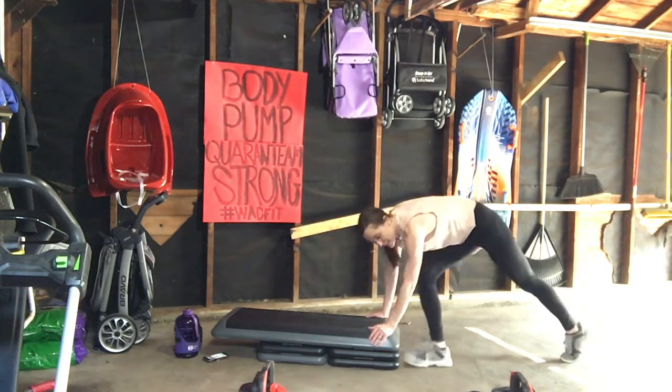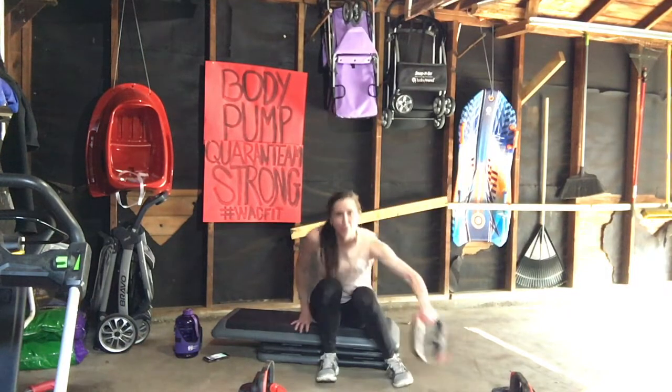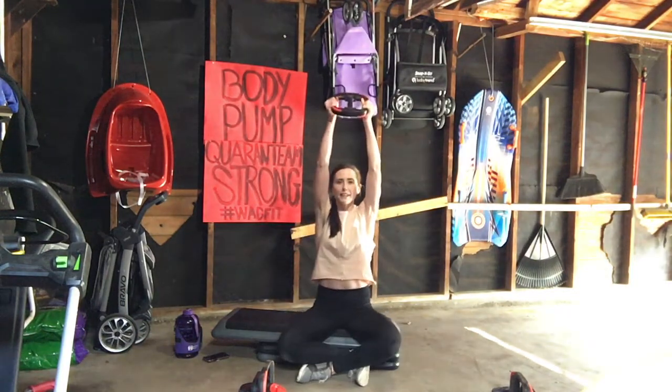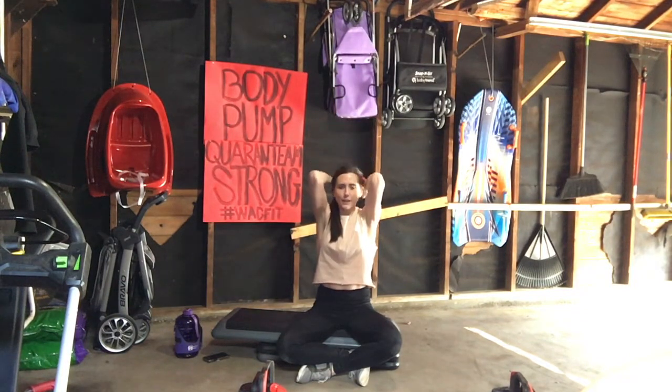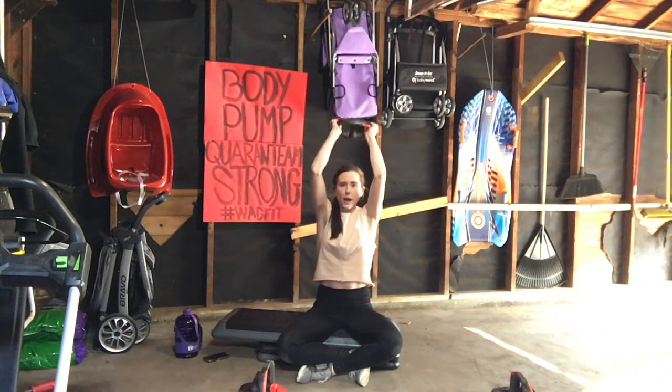Back to overhead extensions. Come back to the front of your bench. Cross your legs. Plates up. Two and two right now. Drop and hold. To the top, two and two. Drop and stop. Keep those elbows from flaring.